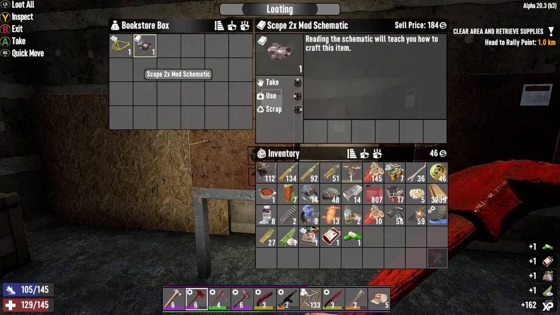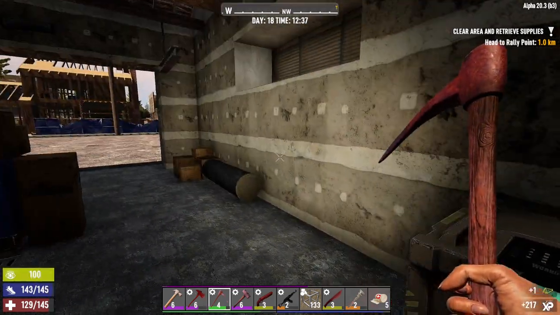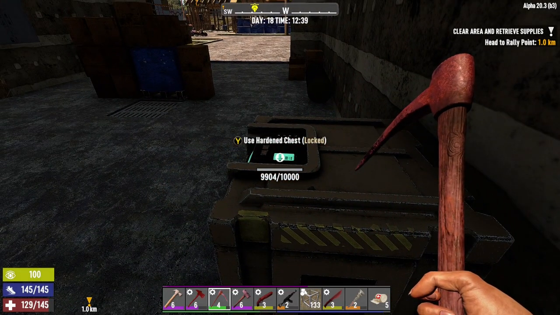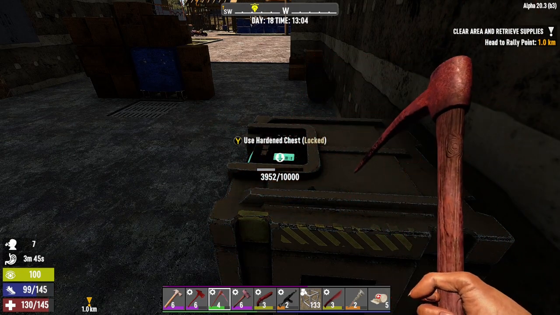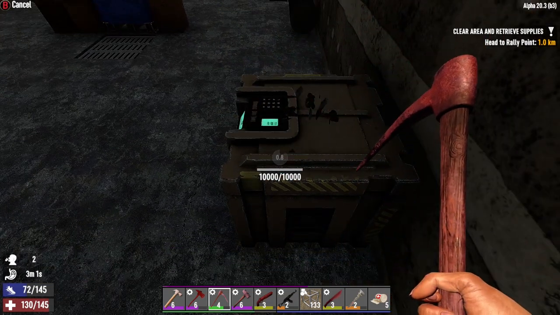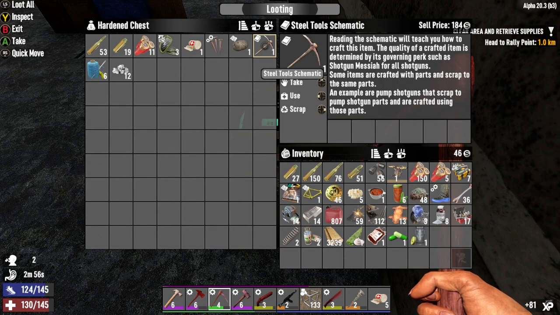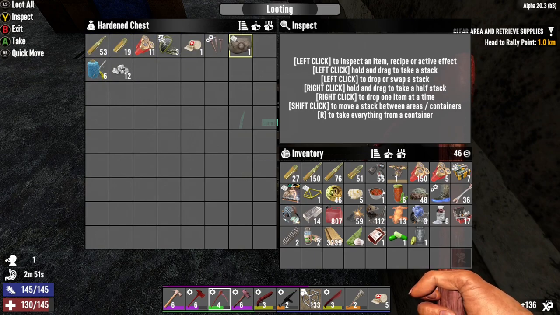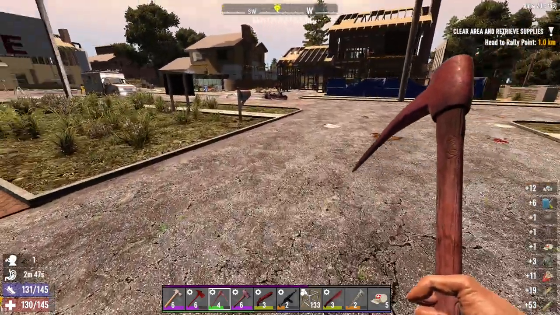Alright. Okay, a scope times two mod. This is the one I wanted. Oh, good God. I'll see you guys in like an hour. Yep, I'm still hitting on it. Survey says, no whammies, no whammies. Ooh, you know what? I will accept that. It's not as good as what I wanted, but I can live with that. That's not bad.